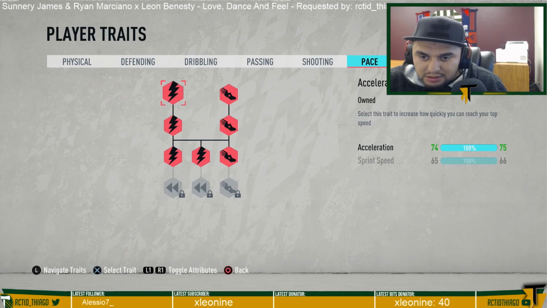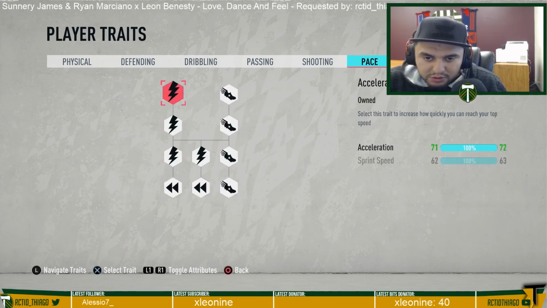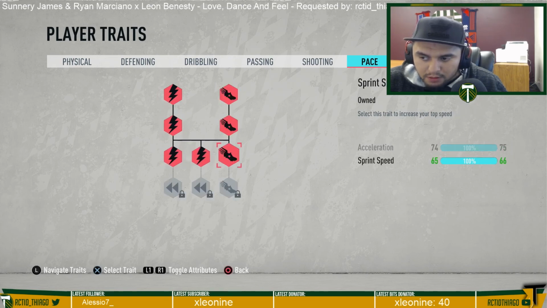Pace, this is optional. You could equip them somewhere else. I would personally, with the height of the build and the weight, I would put this on. It increases the pace, and then once you have completed the build, both those stats should be nearing the 80s. Acceleration will definitely hit 80 something, mid 80s, and then sprint speed should be like low 70s, mid 70s.